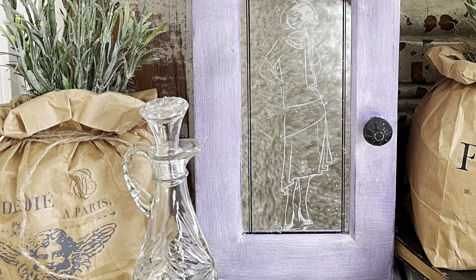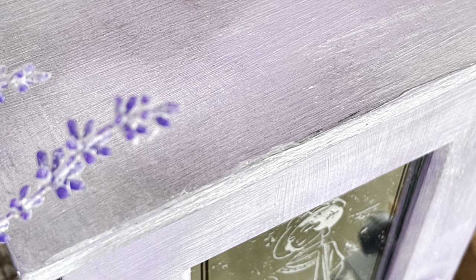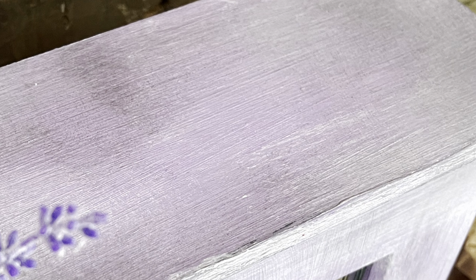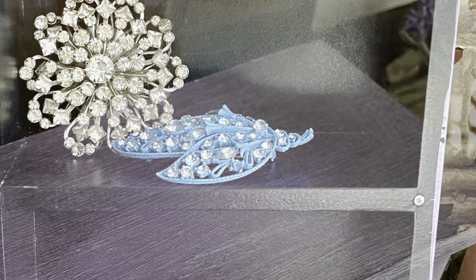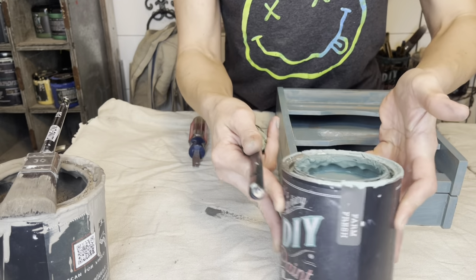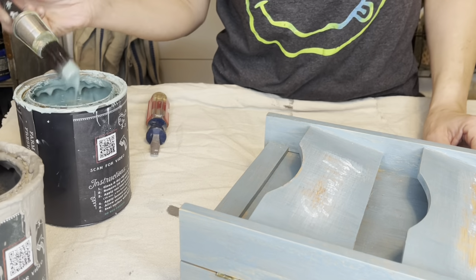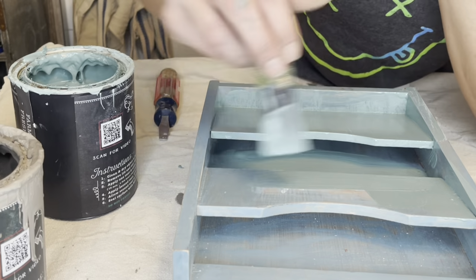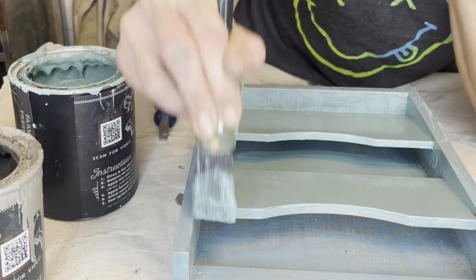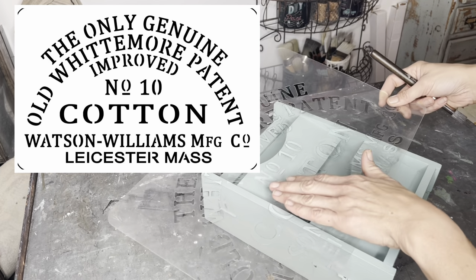I love doing makeovers that are not generally my style. This purple turned out very pretty. Paired with this lavender, it is a great French country feel. The lavender topiaries are also available in my thrift haul collection. Fit down in these cubbies perfectly. Now this is pretty close to the color it already was. I did sand off the old words, and I'm using a section of this JRV stencil to just add a little bit of detail.